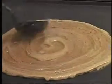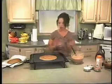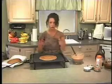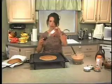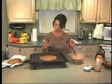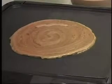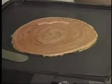Okay, you can see it's kind of starting to cook through a little bit. And then what I have here to lift this up is just a very flat, flexible spatula. I use this for frosting cakes too. I'm going to let it cook a little bit more. And you can see the smoke rising. It's not burning, I promise you. It's just steam coming up. So we're just going to wait a little bit more.